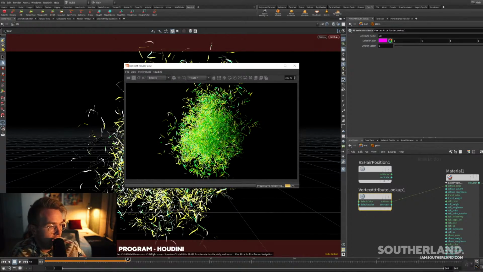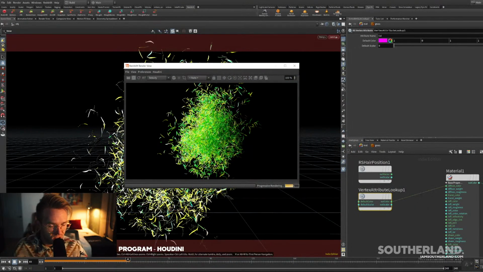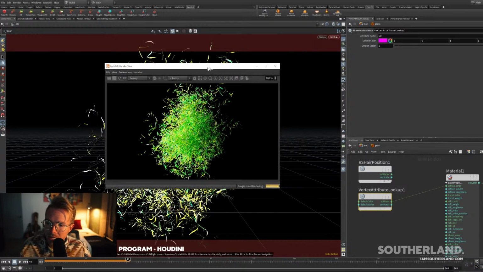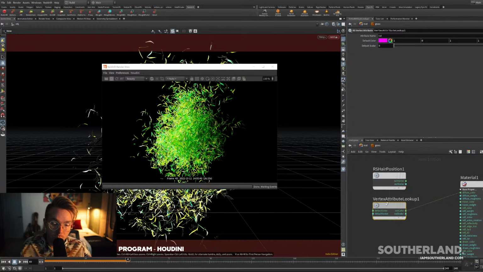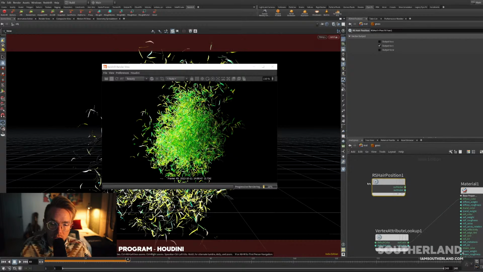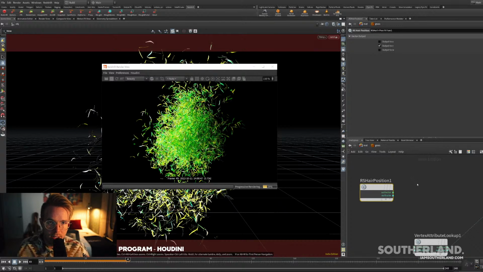We're looking at that, and it's looking, I don't know, sort of close, right? We obviously need to add some more hair and stuff for it, but we're just gonna pay attention to the material at this point. So I'm gonna do a couple things. We've got this attribute. See, look at that, vertex attribute lookup, and now I want to go into this hair position kind of thing. This will add some more detail to it, and it'll do it procedurally too, which is really cool.